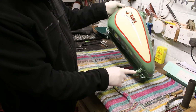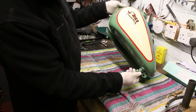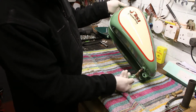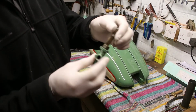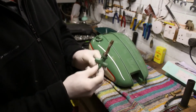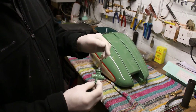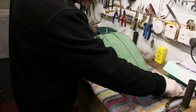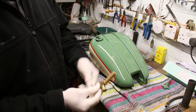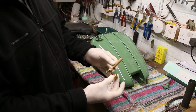And so what I've got to do before I can fit it is fit the fuel filler cap down here, which spookily enough I've left the old one in, and boy, can you see how mucky that is inside. I don't know if the camera can pick it up, but it's not surprising seeing it's been blasted goodness knows where. And here's the new one.